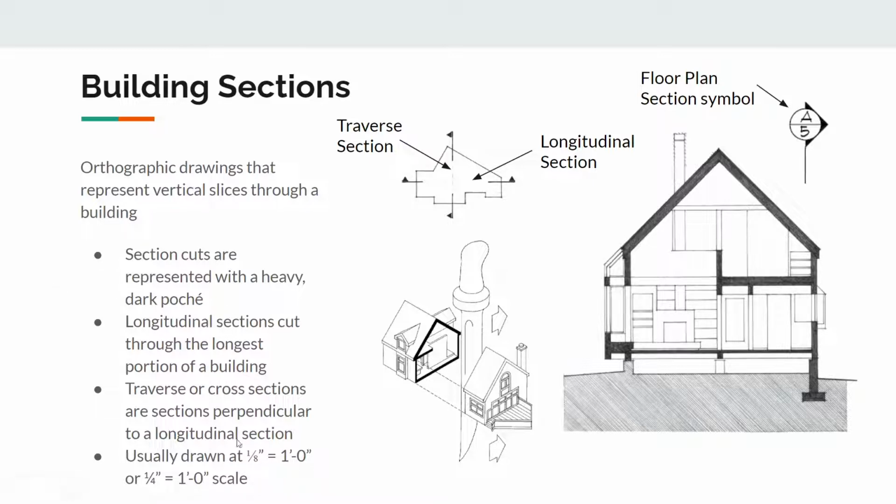And again, usually at a 1/8 inch or a 1/4 inch scale. And sections are denoted by the section symbol. So it's usually just this circle with this triangular head tied to it. And we're going to be seeing this when we look at the CD set, but whenever you have drawings within your drawing set, you're going to have these symbols within the actual indicators. All right, so these are going to tell us information like what sheet that drawing is located on and what number drawing it is on the sheet.